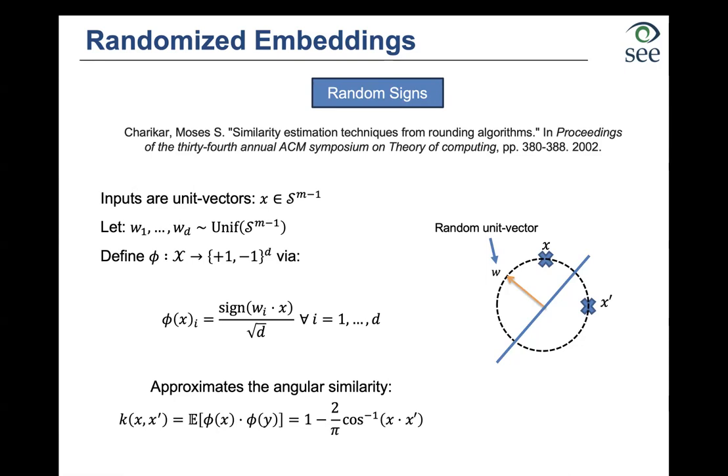We can think of it as a hash of the data onto this high dimensional binary vector. And the idea is that if we look at dot products between these codes, they tell us the angular similarity. The reason for that is very simple. We're just asking how many of these random hyperplanes separate a pair of points. So when we do this dot product, really the question we're asking is, out of these hyperplanes that we drew, how many of them are separating the two points that we're interested in computing the similarity for? And the probability that happens is directly proportional to the angle between them.